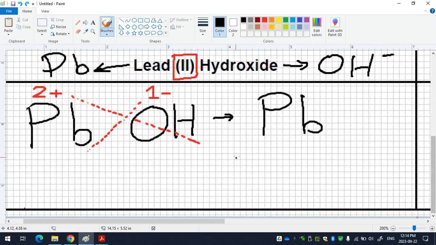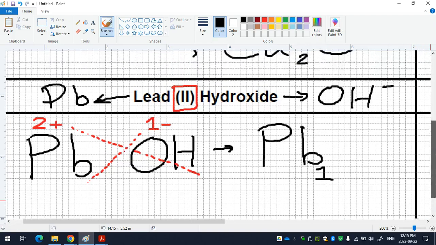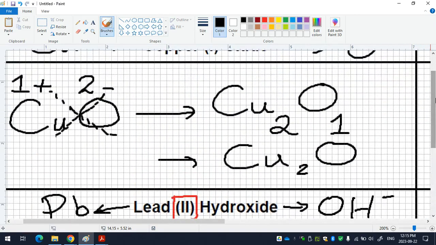So I put what here? 1. Okay, everyone. Zainab, remember? This one is going to come down here. That's what we did here. Same idea. This 2 comes here. This 1 comes here. 2, 1. Make sense? That's why it's crisscross. You just bring it from up to down. Make sense? Just let me finish this one, okay?